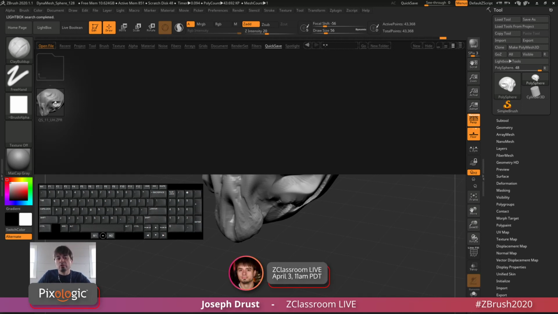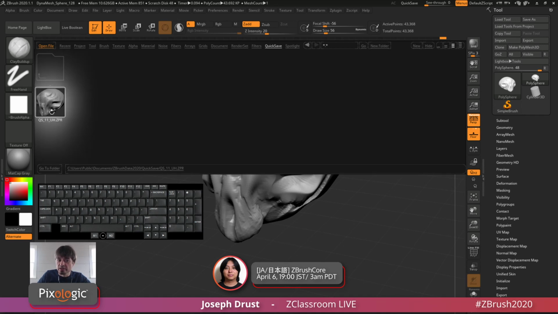Now the quick save will also save as you're working inside of ZBrush. So by default, I think it's 15 minutes, it will save every 15 minutes. So you may have multiple quick saves in this folder. And to open these, you just come across them and double click and that'll load that saved file back in. Now, if you highlight over this as well, you'll see this is the path where those quick saves are being stored. So you can see it is in the users, public, documents, ZBrush data, quick save folder there.